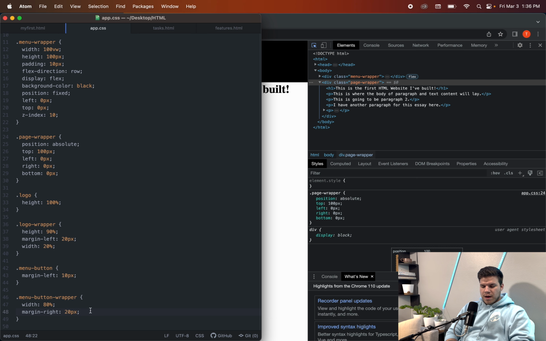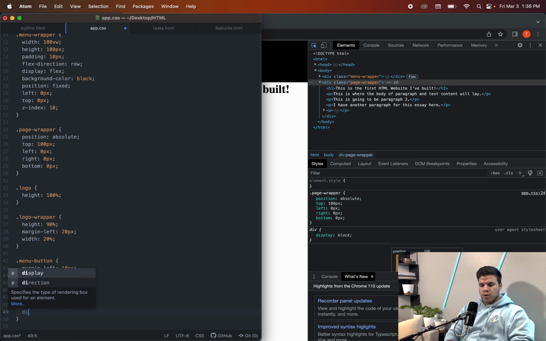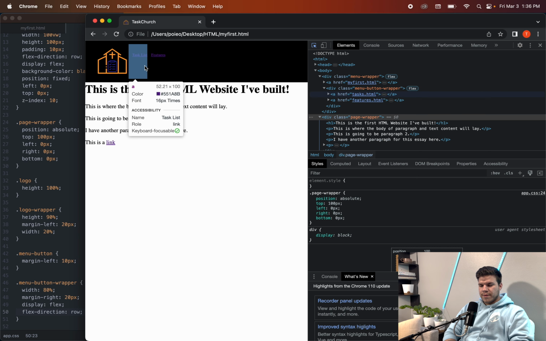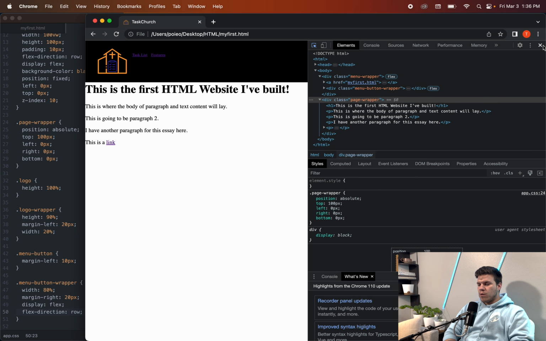And then we're going to set this up. Again, anytime you have a div container, you have to set the display that you want. We want a flex display, and we want these buttons in a row. So flex direction is going to be row. You'll see now they are side by side. They're still not quite where we want them.